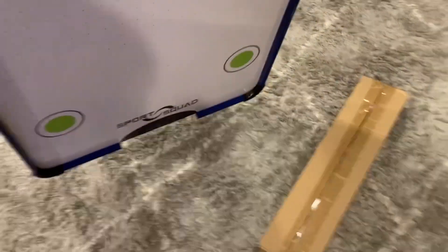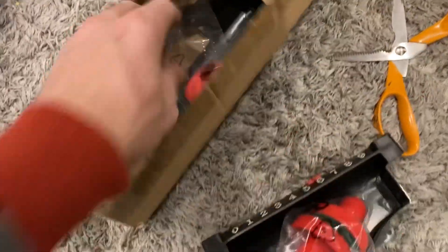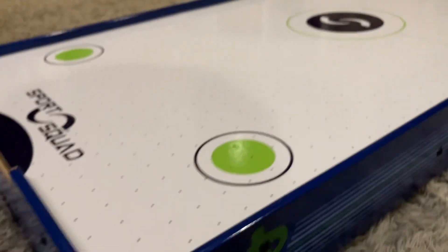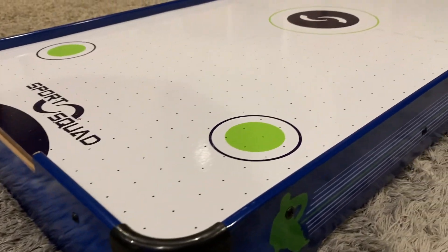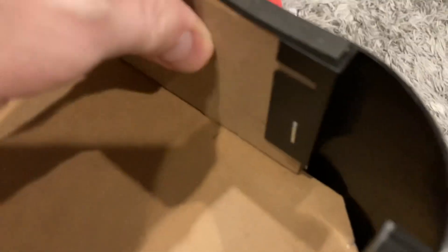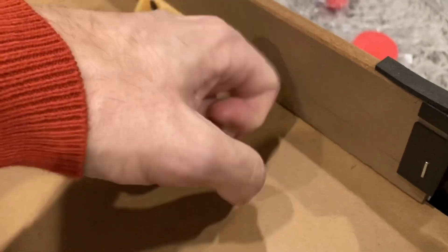Let's get it out of the box. Brand new, and it doesn't break the bank either. Very simple setup, very simple design. Let's get out all the parts and pieces. Everything is wrapped pretty well. I wouldn't stand on top of this and jump around or anything, but it seems to be a nice, polished finish — sturdy staples, pieces of plastic on the corners, some particle board, and a couple of plastic L-bracket pieces on the inside.